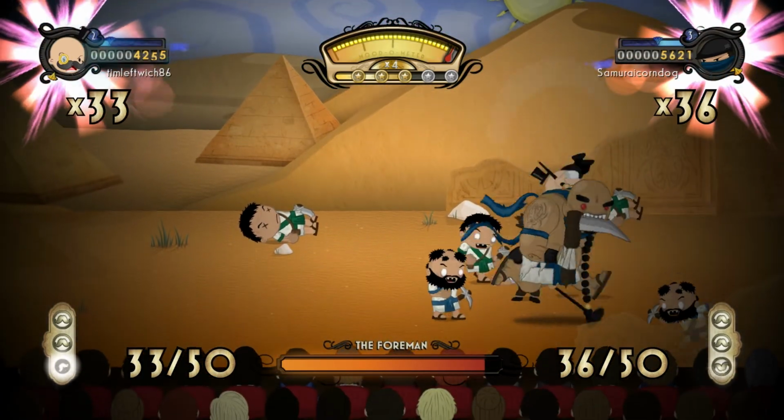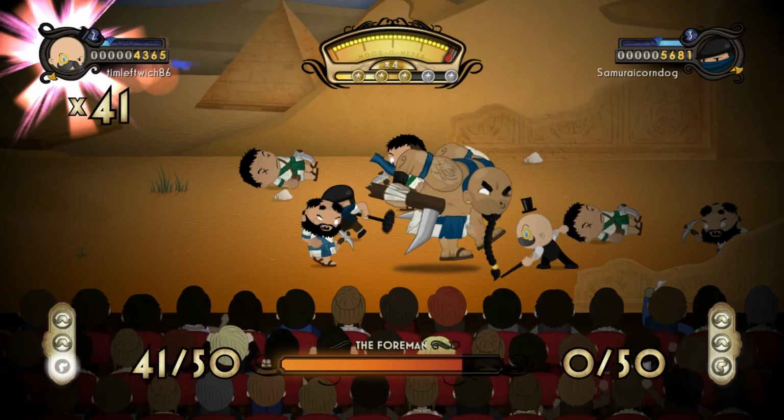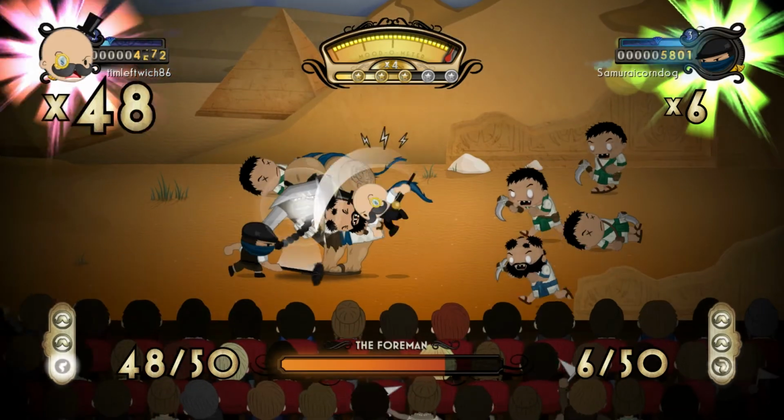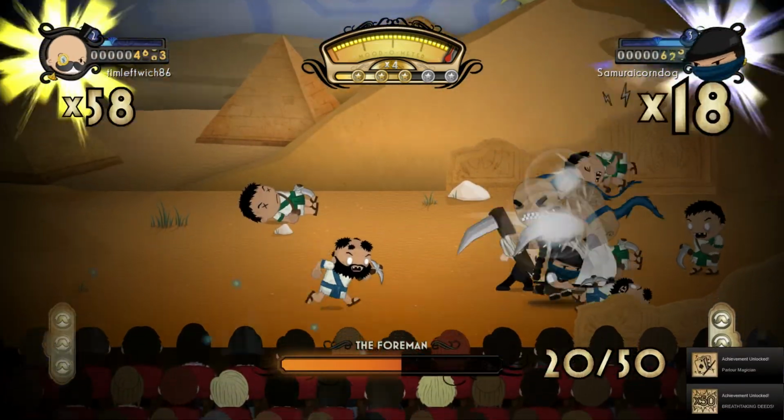Thrilling stuff. Quite thrilling stuff. Where am I? Yes. Oh, I almost had it. To beat and destroy that ass. Yes, I'm going to continue to beat you with my cane. Oh, and then throw that to the gentleman over there. Yes, 50. Perfect. 2 achievements.